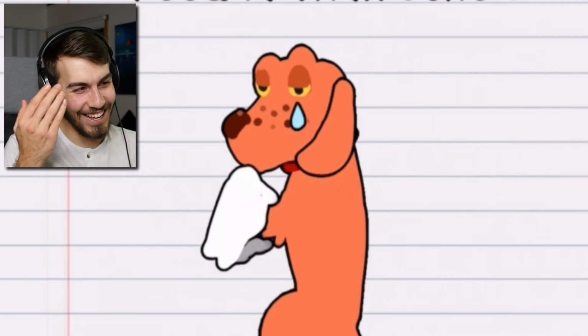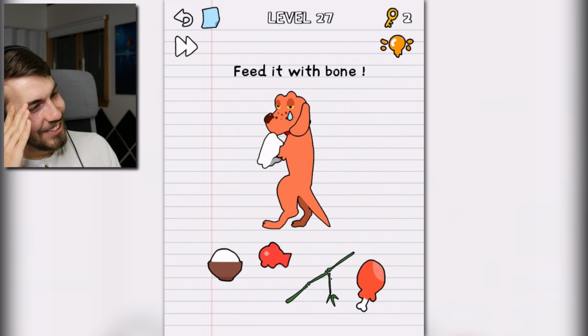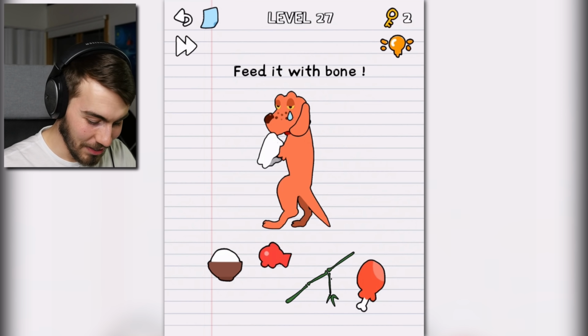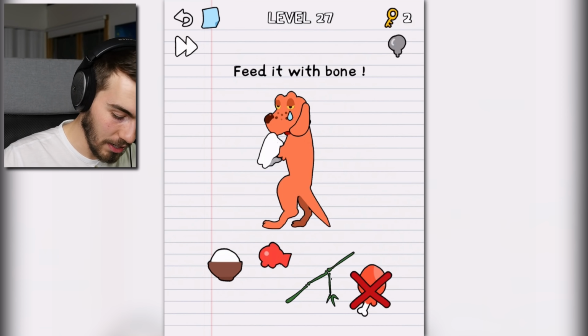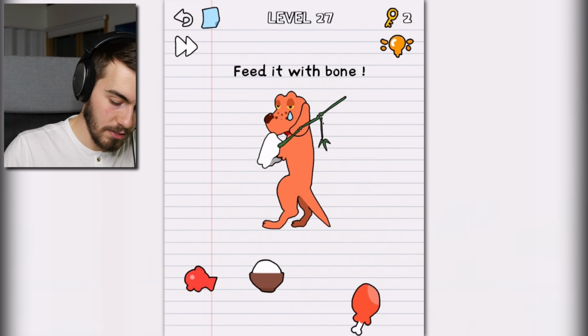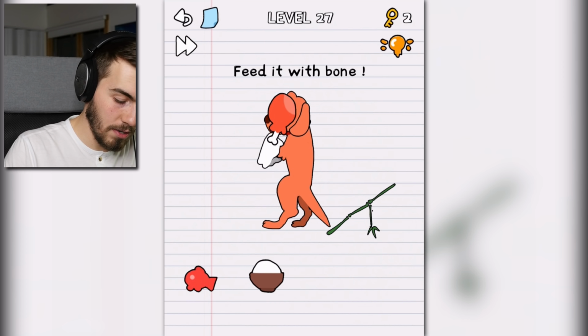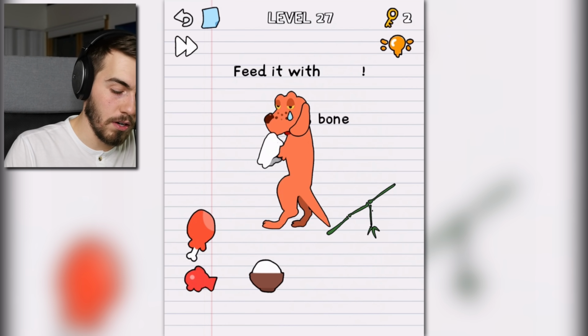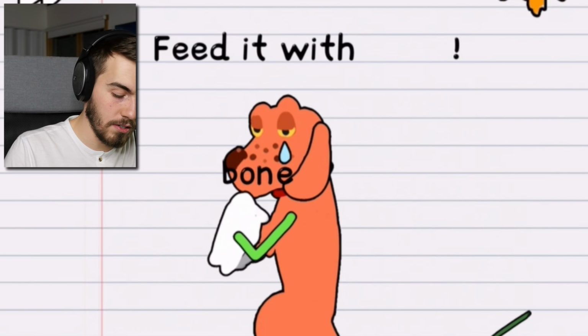Feed it with bone. What the hell is wrong with this dog, man? He's like crying. I'm gonna feed the dog with a bone. Can I take the meat off this thing? Can I eat the meat? Here, eat. You don't want that. Okay. Don't cry. No more. Oh shit, really? Dog's gonna eat bone. You just ate the word bone, dog.